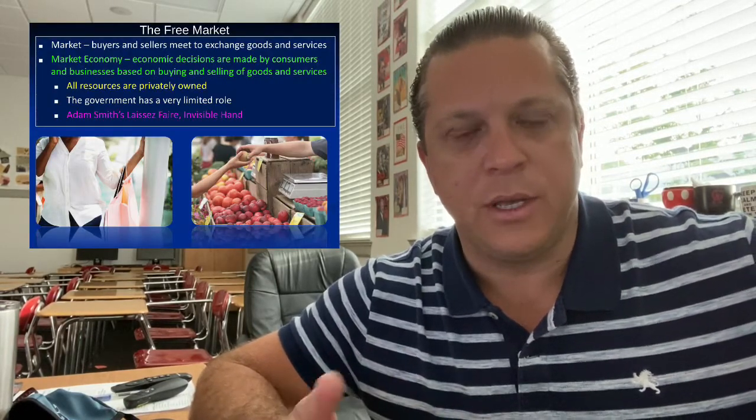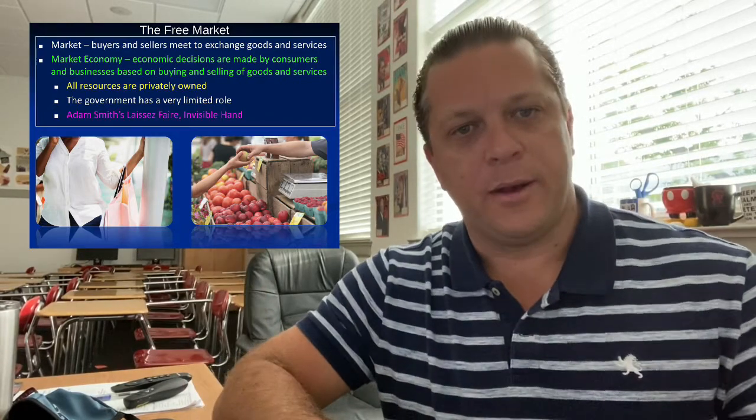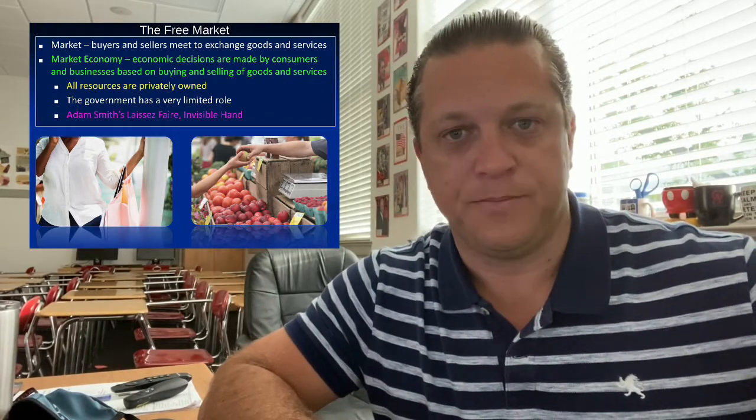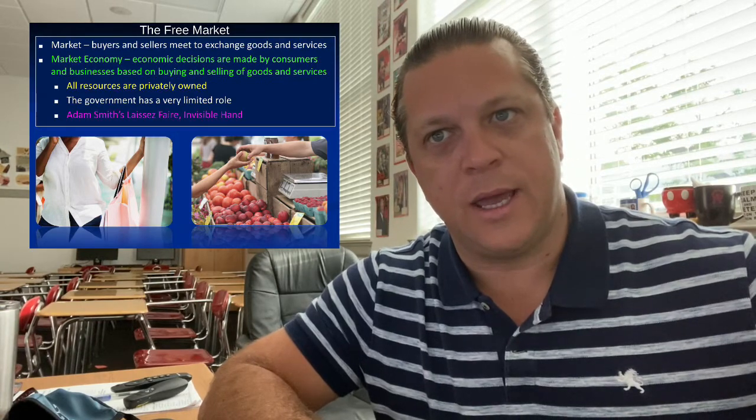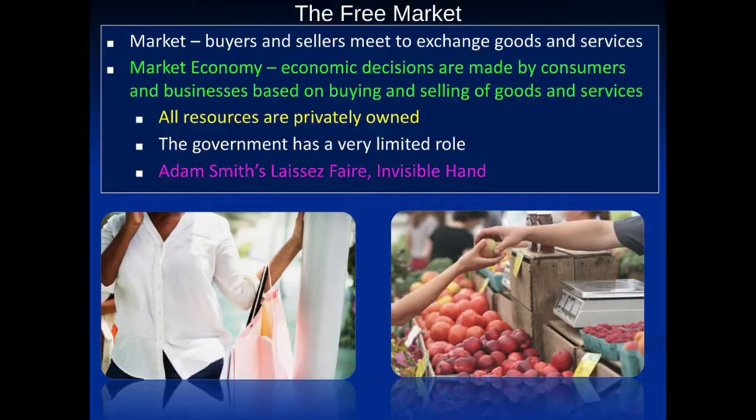A market, simply put, is where you have someone bringing a product and another person going to that same location to buy the product. So a market is a location, but it can also extend to an economy. And if we look at that in terms of an economic philosophy, like the United States, ultimately what you would see represented is a notion of buying and selling, determining what goods are produced, how they're produced, and who gets the products. So a market is where individuals own the resources, where the factors of production are privately owned. And in a market-based system, the government is supposed to have a limited role.